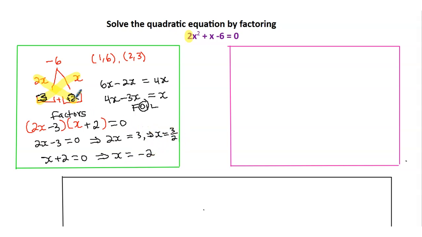So that's one method that we can use. This is a factoring method. There is another method that we call the fastest. Some people call it the Amazon factoring method. So let's consider that one. If we want to use that one, the equation is 2x squared plus x minus 6 equals 0. What we do is multiply the coefficient of x squared by the constant, and that will give us negative 12.